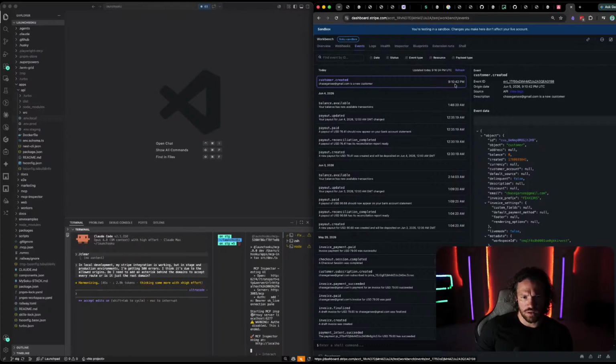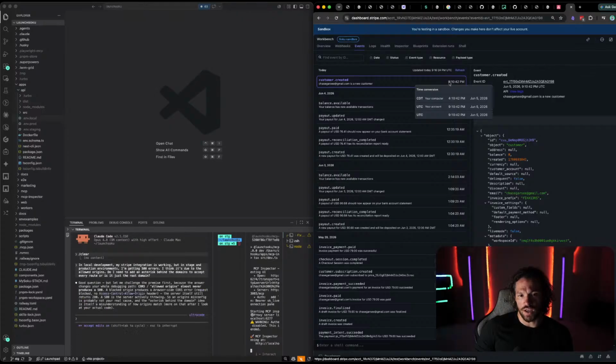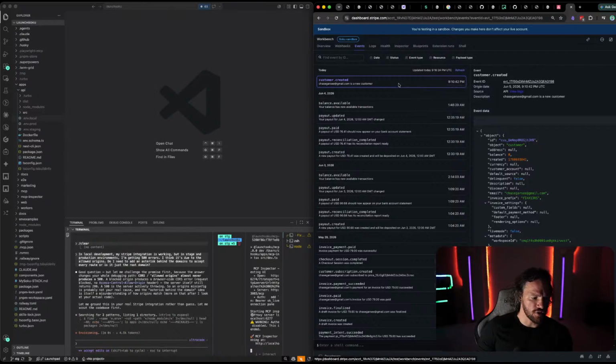Customer created today at 9. Your computer, so it did it when I came in. So it's the front end.